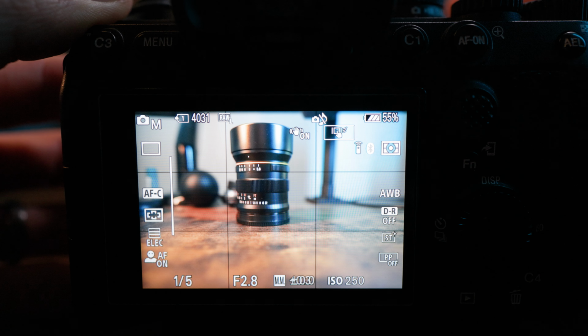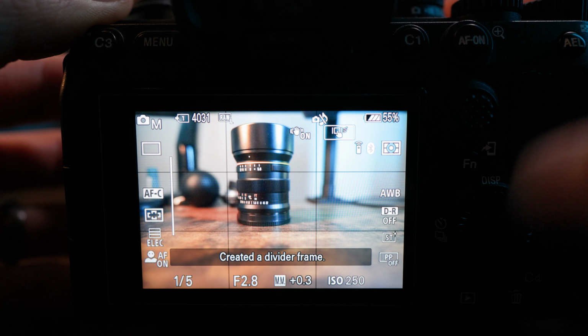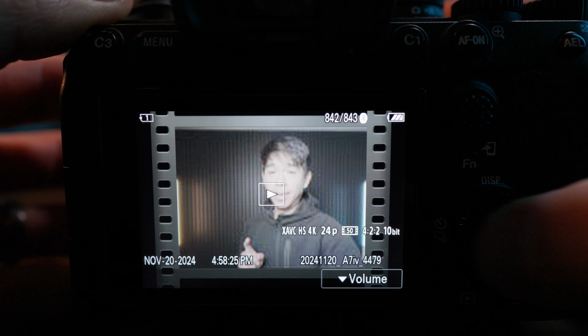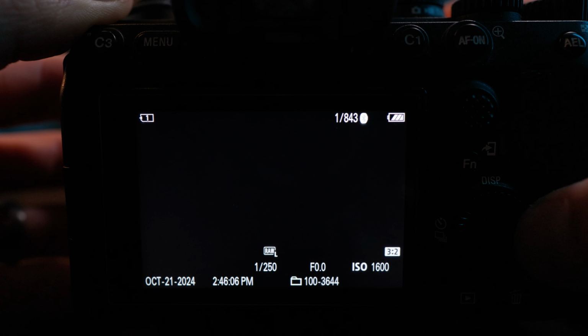So now when you're in photography, we tap that button, and you have created a divider frame. And when you play back, you'll see this frame has been created.